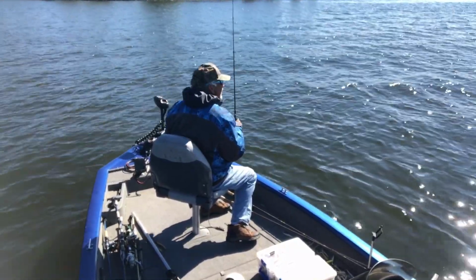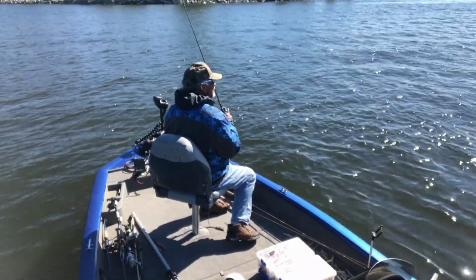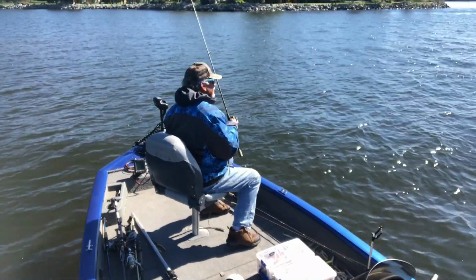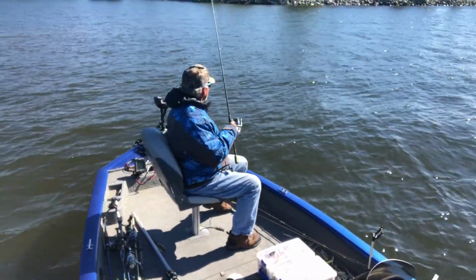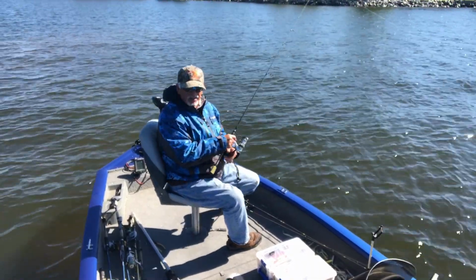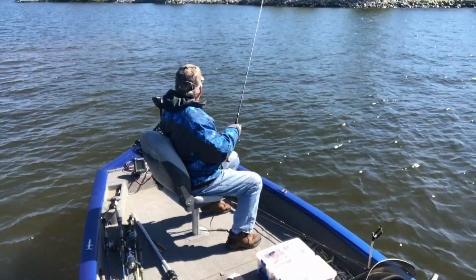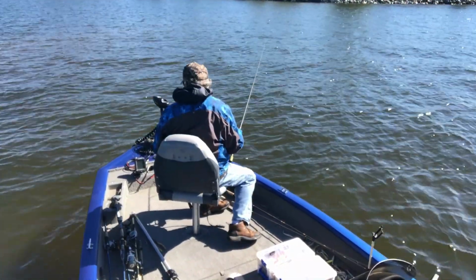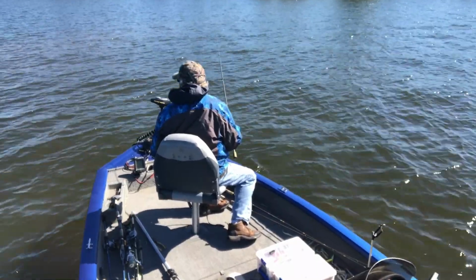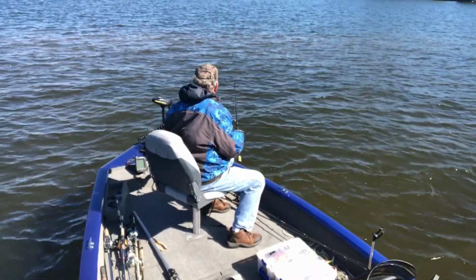Cold. Temperature dropped overnight. It's been windy for about 2 days. Hadn't been doing any fishing. And we decided we're gonna come out a little bit, give it a shot. I just caught a knife, but I didn't have the camera in place. The wind's blowing a little bit today, but not like it's been. It's been awful. And hey, we're gonna give it a shot. Bear with me.